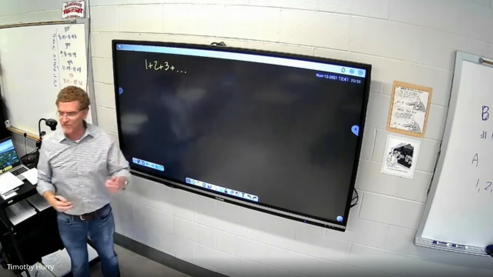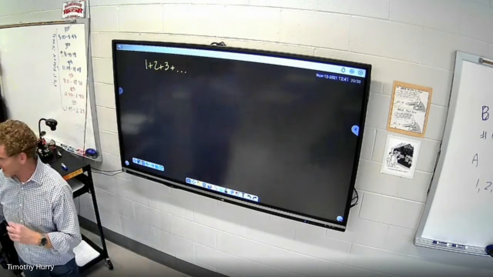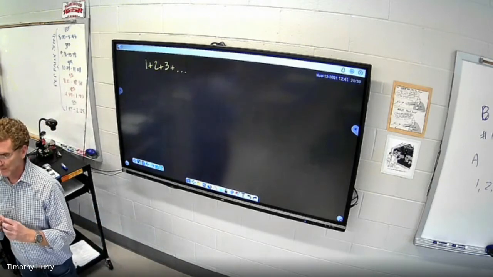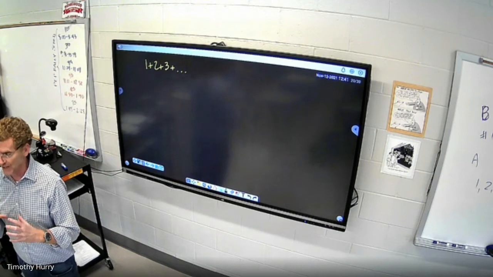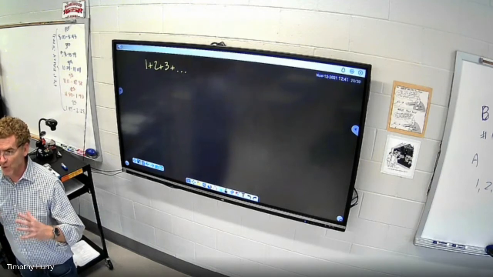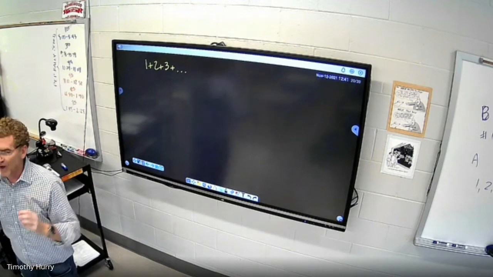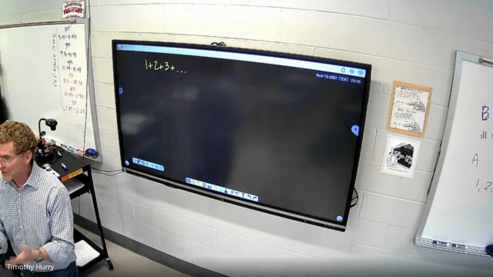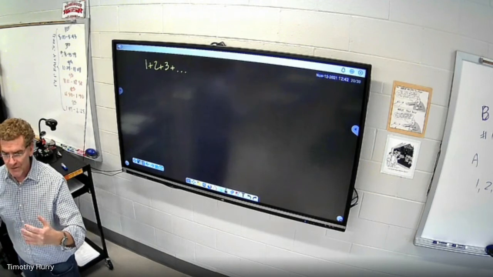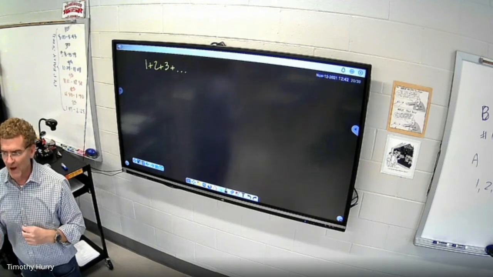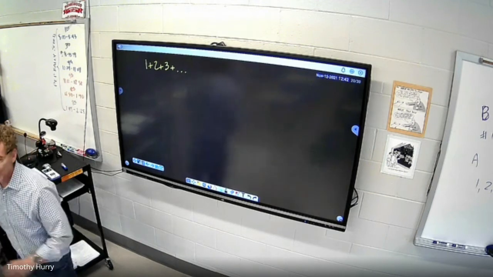If this were to go forever, what is happening to my sum? It's increasing, but it's increasing towards a sum that approaches what? Infinity. Now, there are sums that increase in value, but don't approach infinity. And I'll mention this again, but they're not arithmetic.